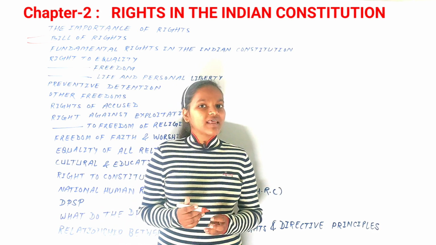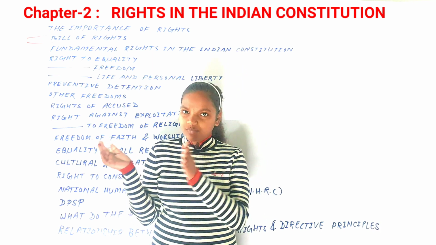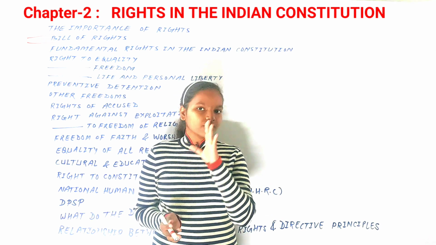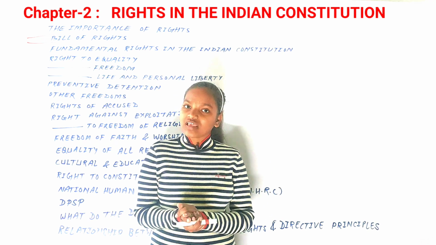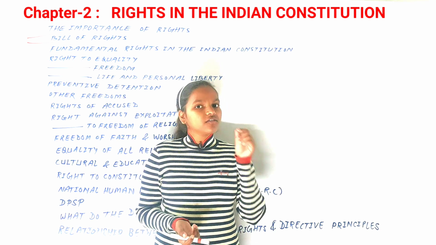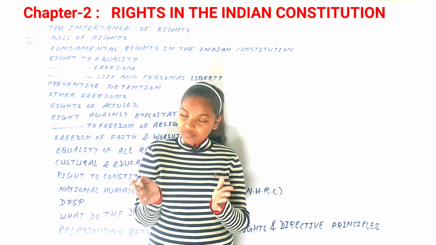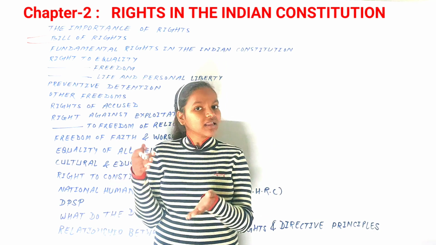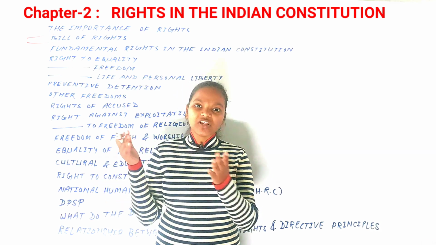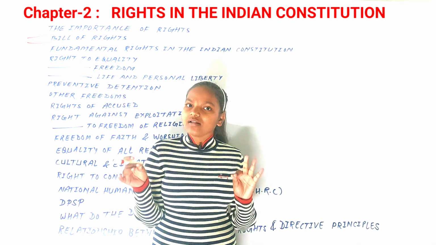Now there are countries that have a Bill of Rights. What exactly is a Bill of Rights? Basically, a Bill of Rights is a set of rights given in the Constitution for the citizens. In those rights, of course, there are some limitations as well, but at the same time a lot of rights are guaranteed to the citizens. These rights cannot be violated even by the judiciary.